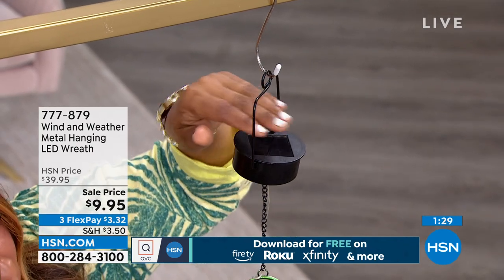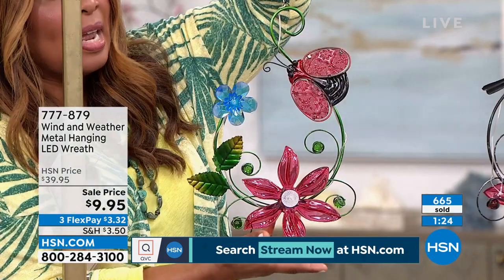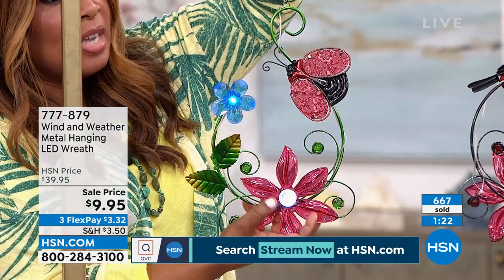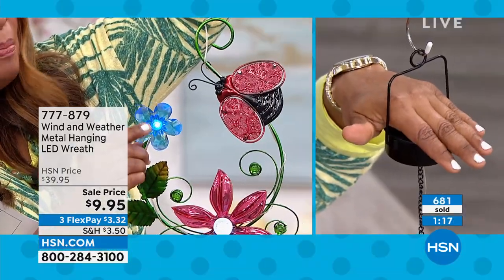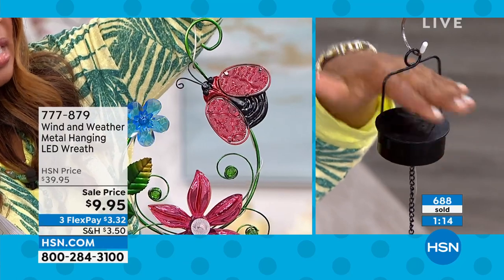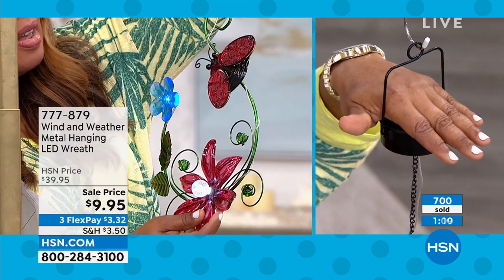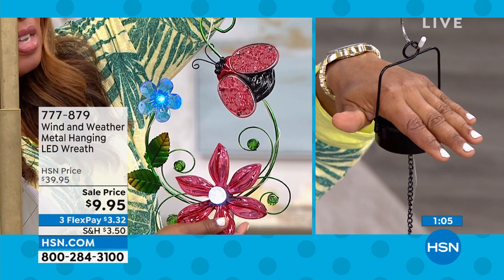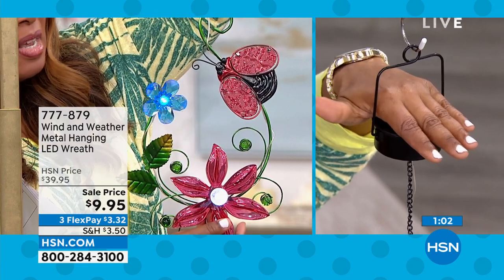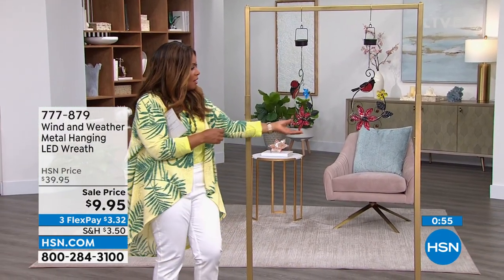So I'm going to cover the solar panel to pretend that it's dark, and then you can see the light that will come on. You see how I cover it, and you see how the lights come on here, and perfect. That's great camera work, great. And so when I remove my hand, you can see that it just shows you. Isn't that gorgeous? There is the ladybug, and you can see that three-dimensional design there. It's just a really wonderful and beautiful piece. Great gift to give, wonderful way to decorate a front porch or a side porch that you may have on the outside of your home.